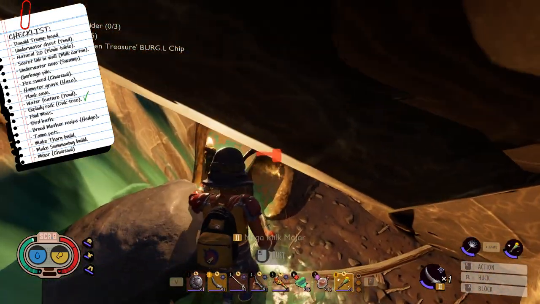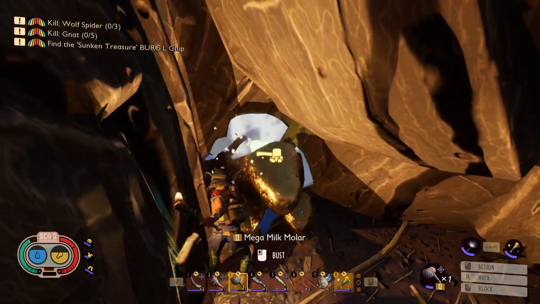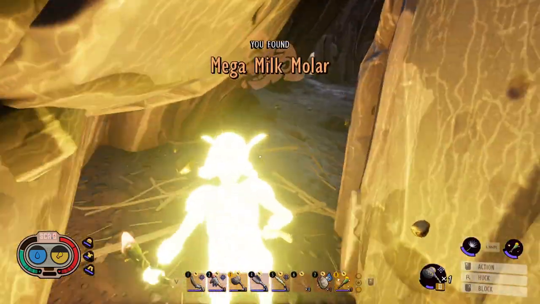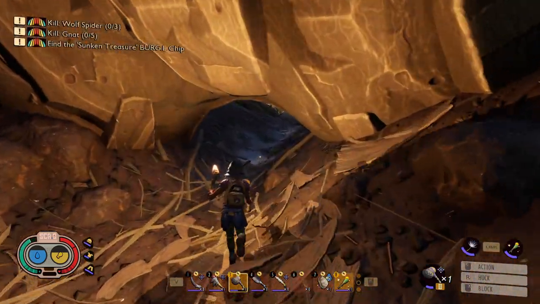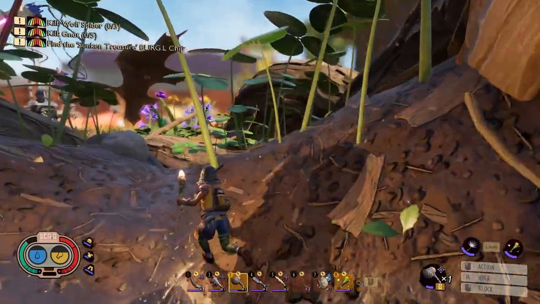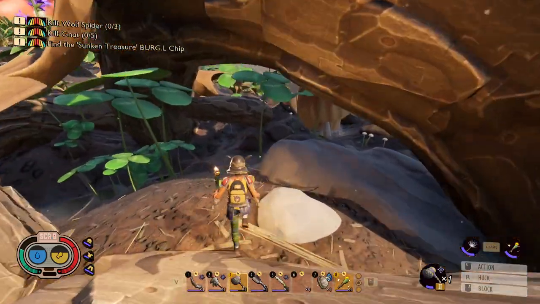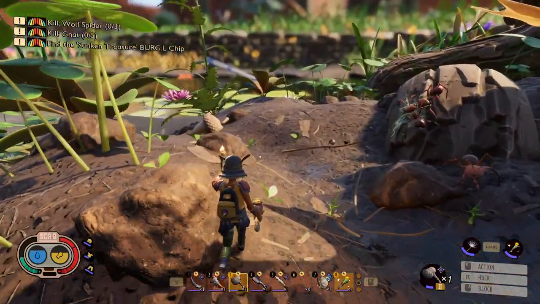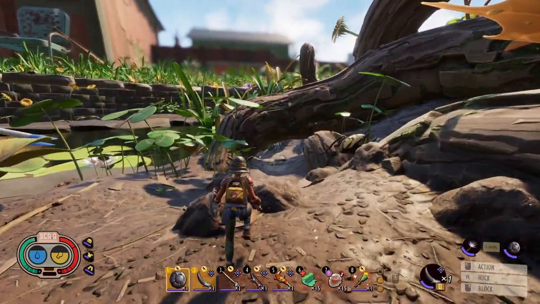Oh, a mega milk molar. Okay. That's a good find. Then we can go do the sunken treasure. Now, while I was searching for resources in the water area, I came across the cave that led me to find the key. So that's a bonus. I already have the key. Now we just got to get the treasure.